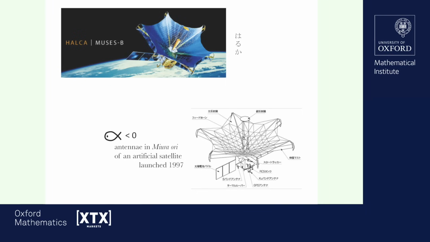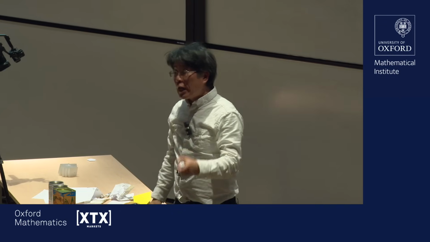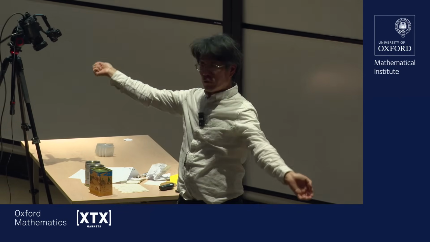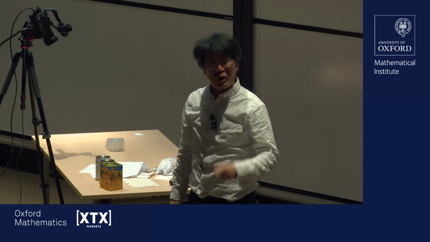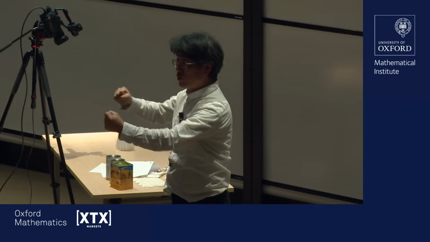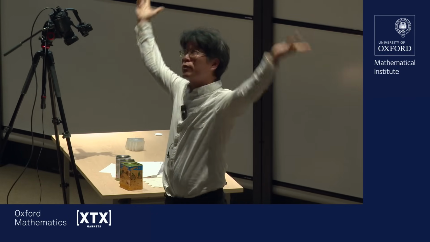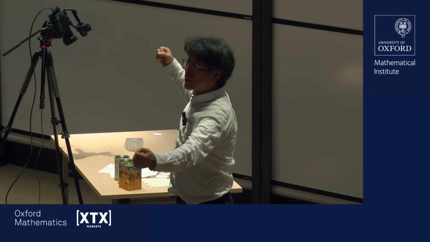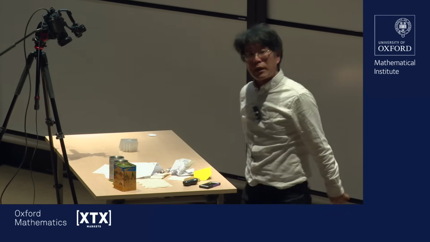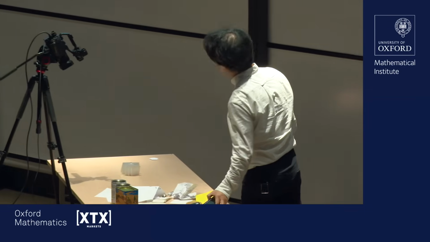So the Japanese decided to design this folding pattern in Miura-Ori. And then when you open it in orbit, it's mathematically impossible to get stuck because there's only 1 degree of freedom. All you have to do is grab 2 points and just pull them apart. It just opens up automatically. And if you are interested in closing it, you can just push them together and close it back together. So that has been tried.